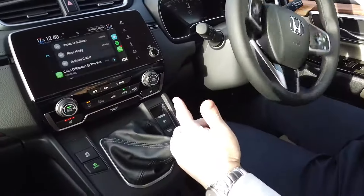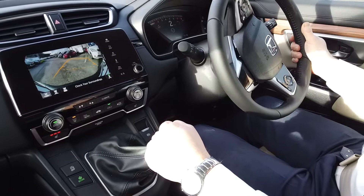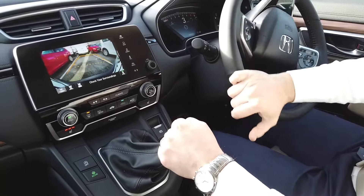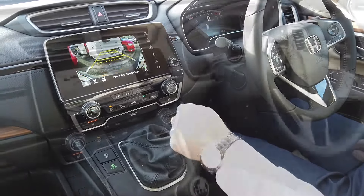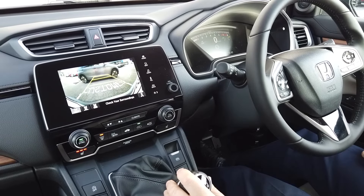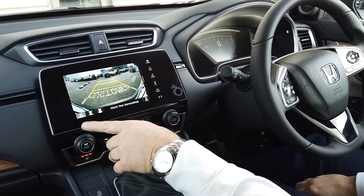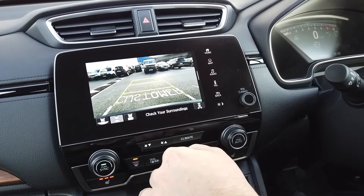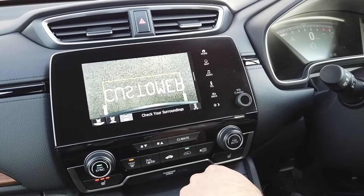Going up to neutral, over to the right and back — that's your reversing camera. You can see the car coming from the side so you don't reverse out into oncoming traffic. You also have a wider angle with the camera, or a narrow angle if you wish. And should you want to put a tow bar on the back of the car, the camera will point down so you can line up a tow bar.